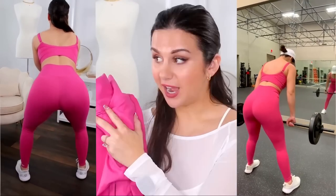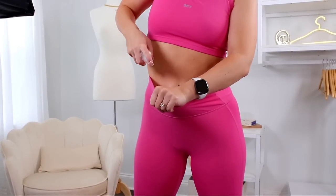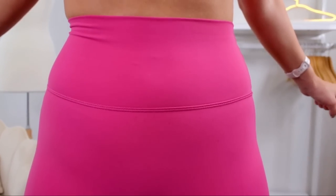Now in terms of sheerness, wow. I tested them at the gym and here with all these bright lights. I would give it at least a 90%. I performed a sweat test on the leggings. I barely saw any sweat and it dried in no time. They were right. It is very breathable and very sweat wicking.